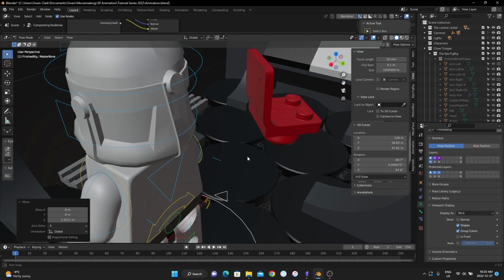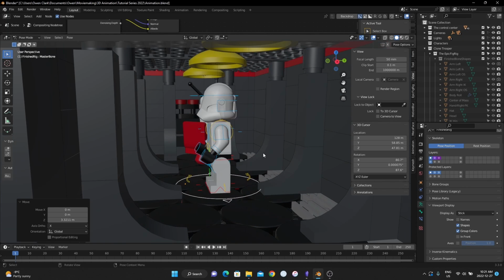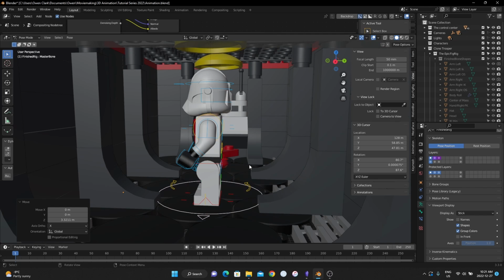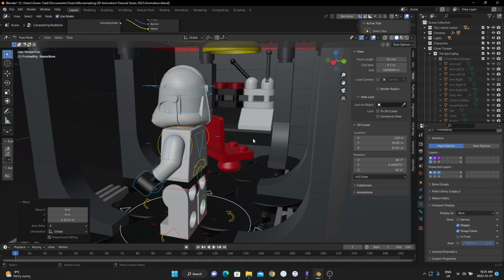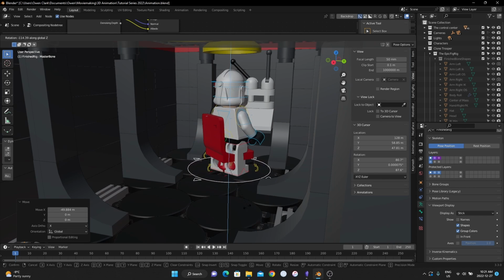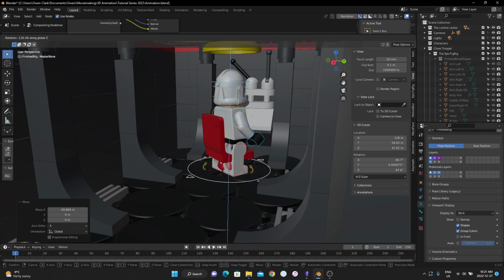The next thing I will do is I'm going to put him in his chair, because that's the scene that I want to make. I want to have him talking in the chair, and I might make the chair swivel as well, and I can show you how to do that. So let's put him in the chair. That's pretty simple. I'm going to just move him closer to the chair, rotate him so he's aligned with the chair. What I'm doing here is I'm just clicking R and then Z, which is the axis that I want to be rotating him on.